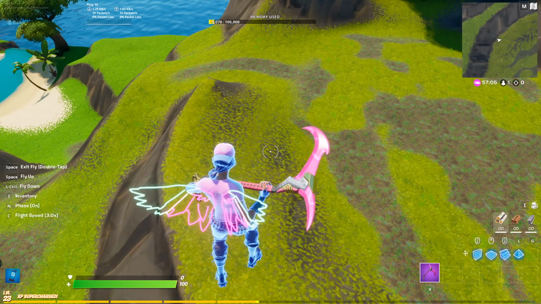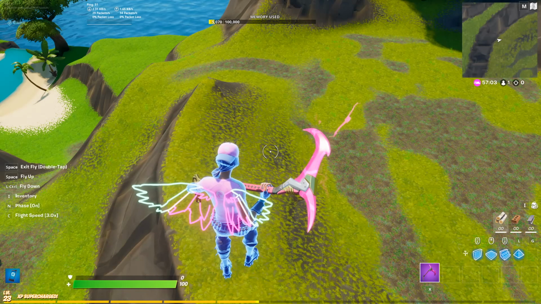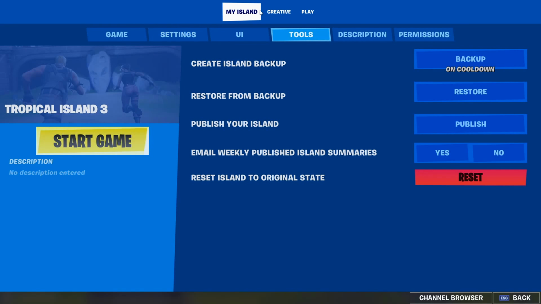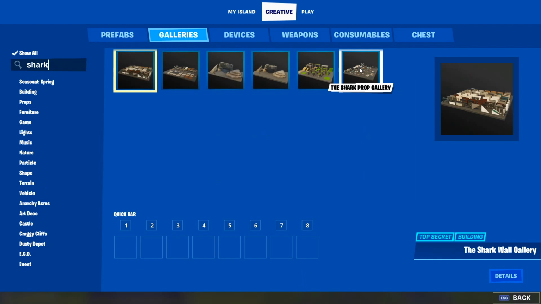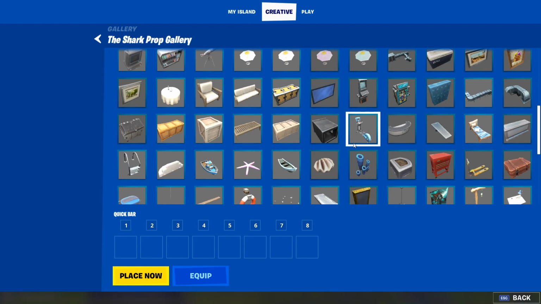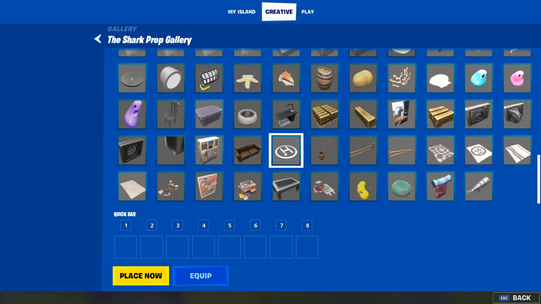Okay, so unfortunately there's not like a toggle switch to turn on first person mode or turn it back off, so we have to use exploits or glitches to achieve this effect. So to achieve this effect, basically just go to your inventory, go to your gallery section. You need to find the shark prop gallery, which is this one right here. Go ahead and go in it, and what we need from here is the helicopter pad. Just go ahead and put this into your inventory.